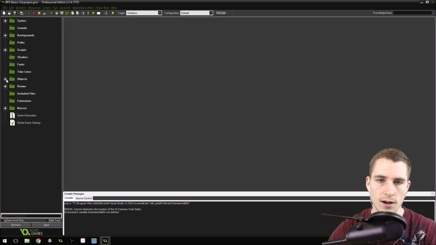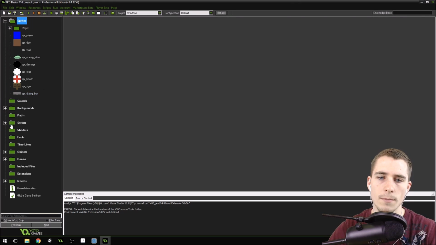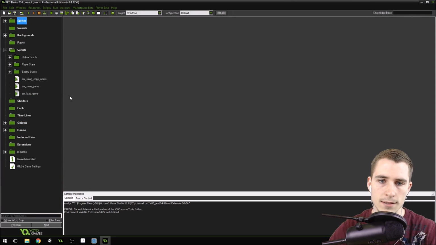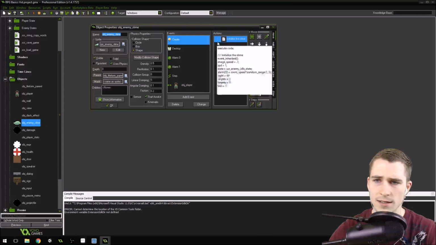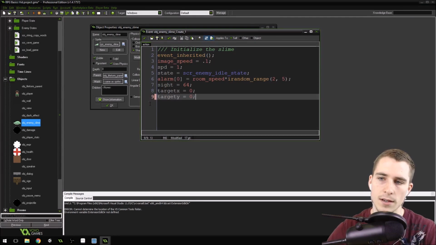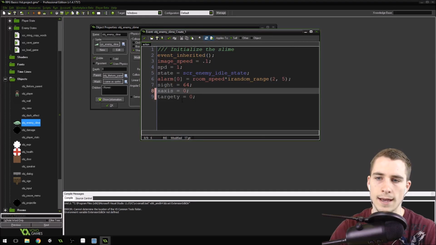And let's get started. So the first thing we're going to do is modify the artificial intelligence before we add in the new enemies. So come into our enemy right here, the enemy object, and inside of the create event, we're going to change, first you can get rid of test. We don't need that anymore. Then you can change target X and target Y to X axis and Y axis.